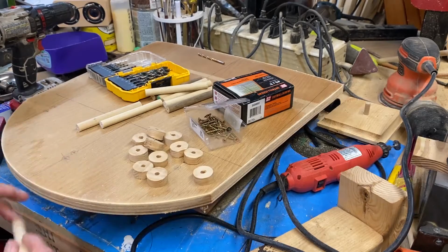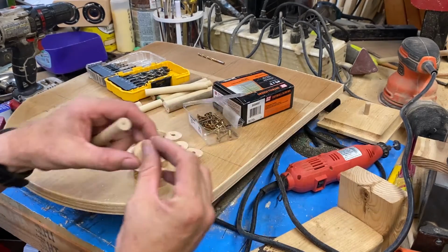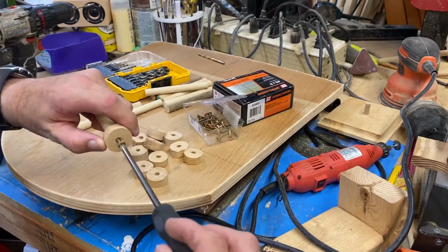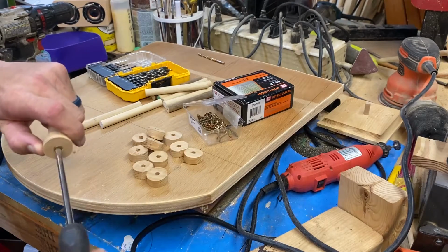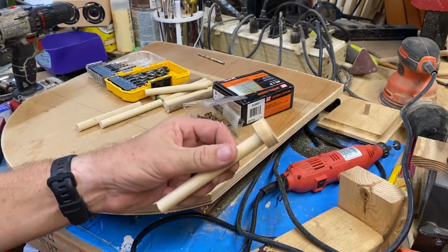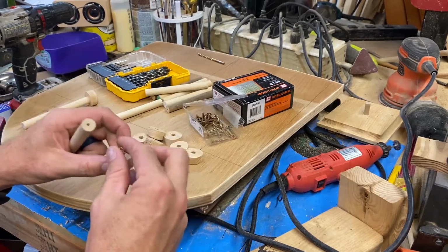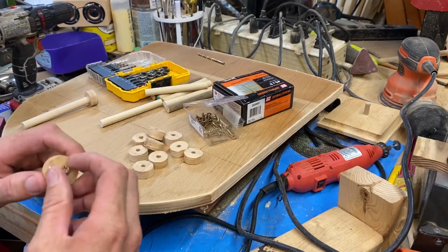The pilot holes. So I am going to take the screws one at a time. Make 12 of these. I'll make one more real fast, and then I'll do the rest off screen as to not bore you to death.